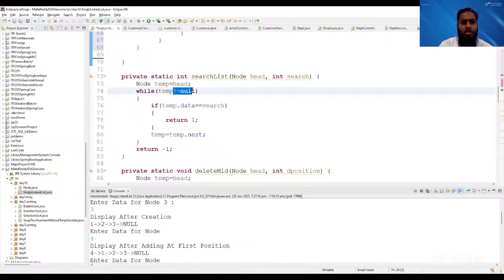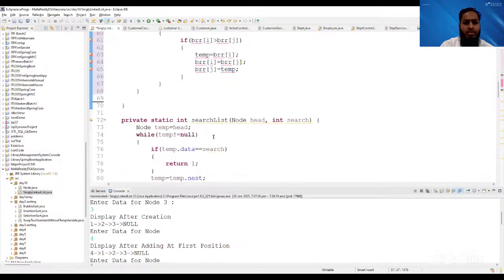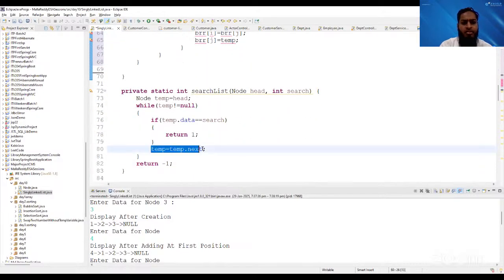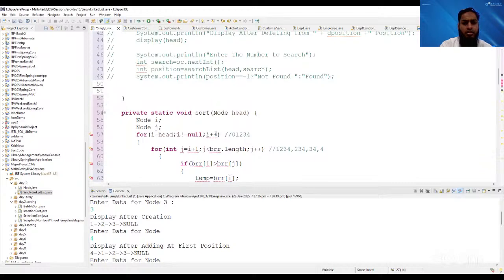Not equal to null, right? We use not equal to null. So I not equal to null, and how do we increment it? We say I is I arrow next.